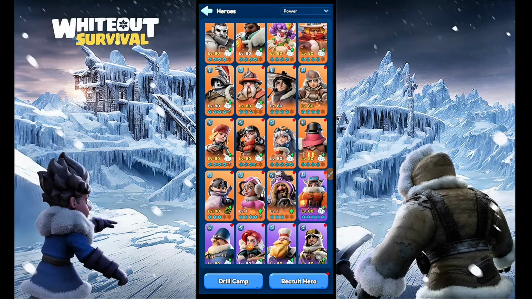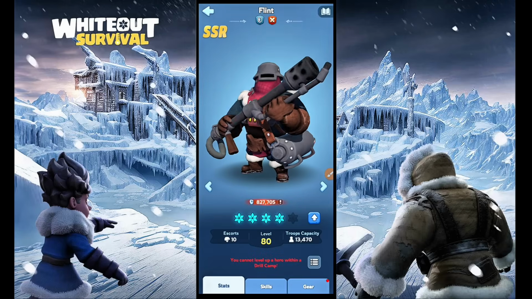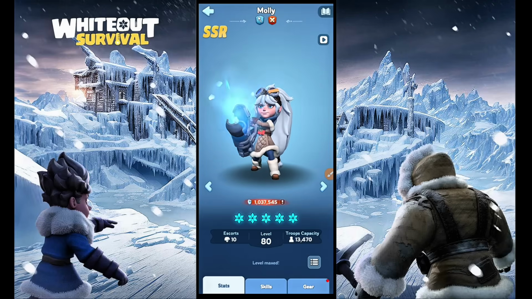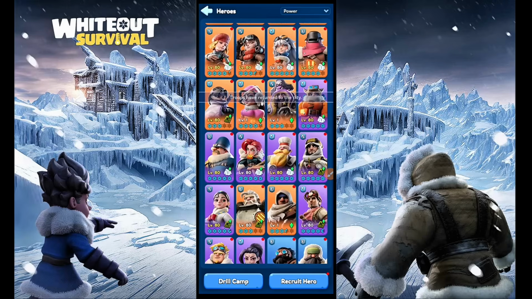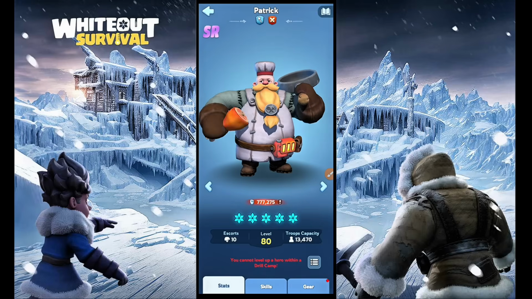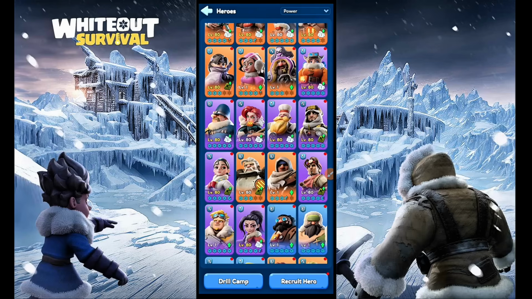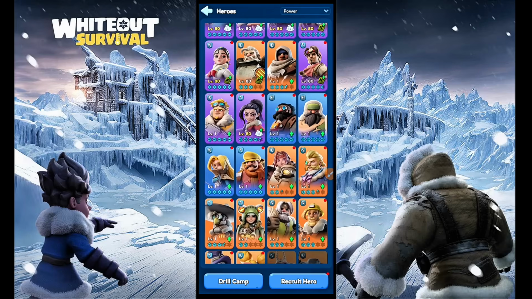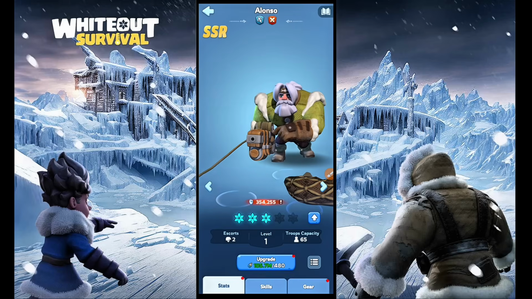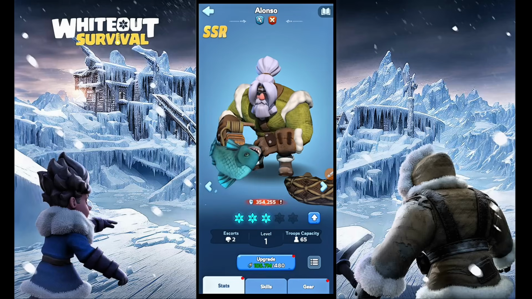We are free to play players, so you will put our Flint as the infantry, then similarly Molly as the lancer, and Bahiti as the marksman. Here goes our Bahiti. Then in the second formation, Sergey will come as the infantry, Patrick will come as the lancer, and Alonso can come here as the marksman. You can put your Alonso if you want. If you do not unlock Alonso, you can put any other choice. Alonso can be unlocked from the Hall of Heroes if you are free to play players. So here goes our Alonso.